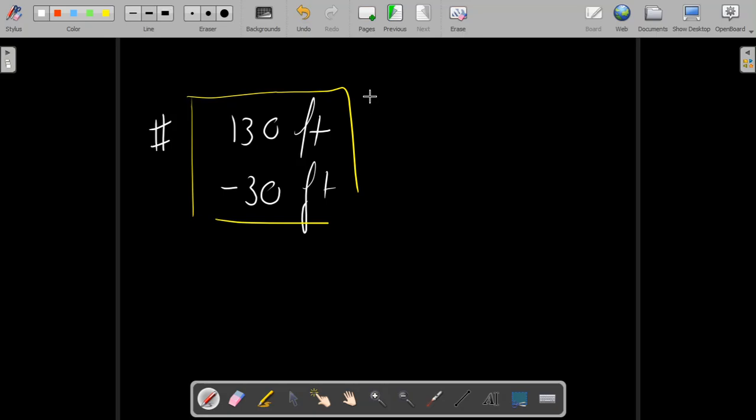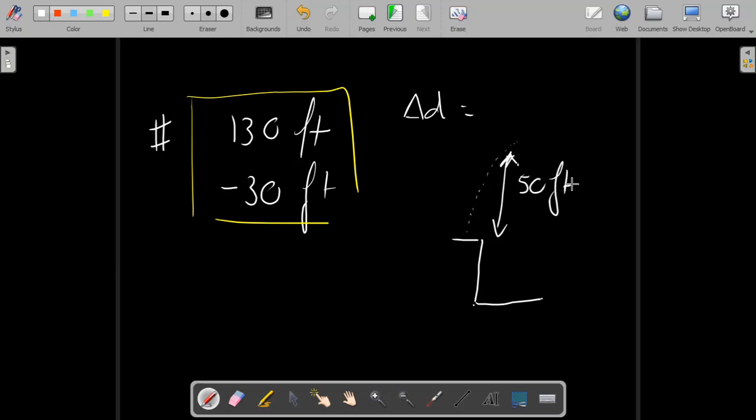Okay. The total distance, remember total distance, is adding everything in the problem. The first thing you should be doing is drawing the problem so you understand what's going on. I'm going to draw it right here. There is a person that throws a ball up in the air. How much up in the air? Well, this right here is 50 feet, okay, according to the problem. And then the ball also has to travel this distance of the cliff, which is 30 feet, okay, 30 feet.